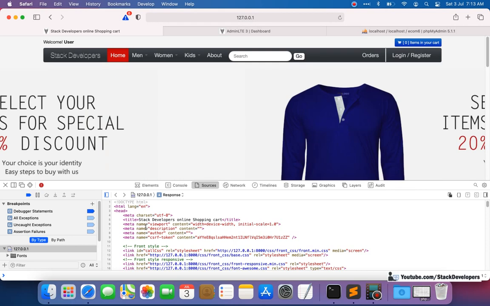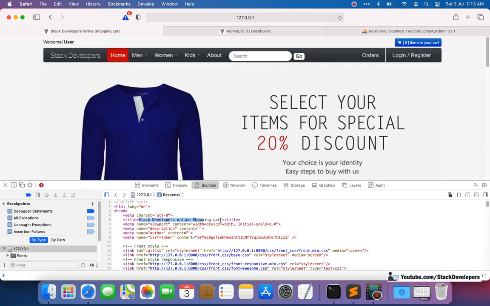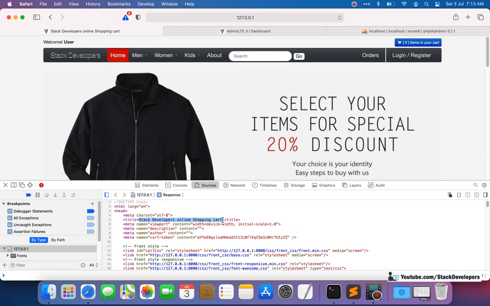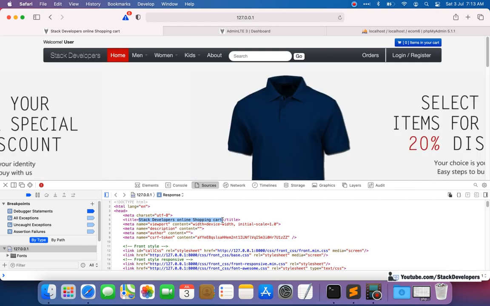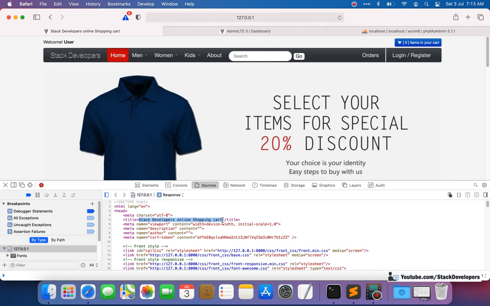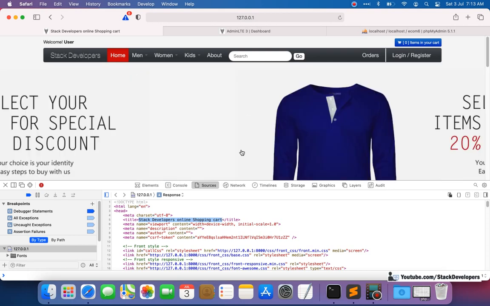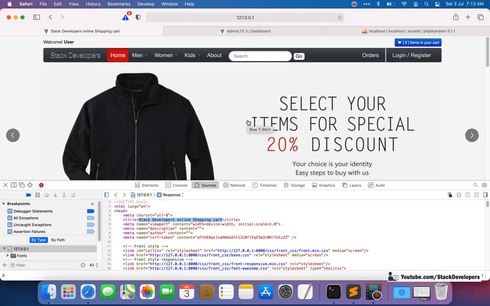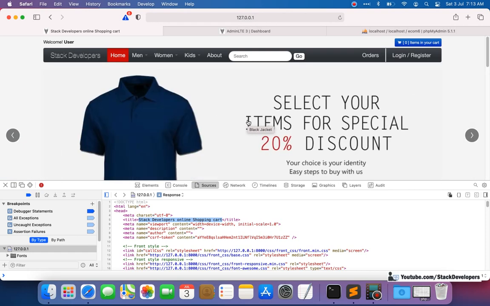See, the source code will show you that this is the title that we have statically added, but we need to manage it dynamically for the complete website so that we can update it from time to time. For the home page we can keep it static, but for the category pages, the detail page and the CMS pages, we will keep it dynamic.